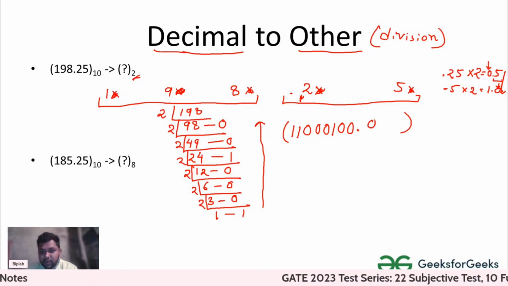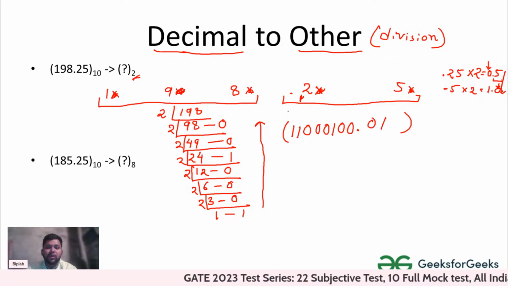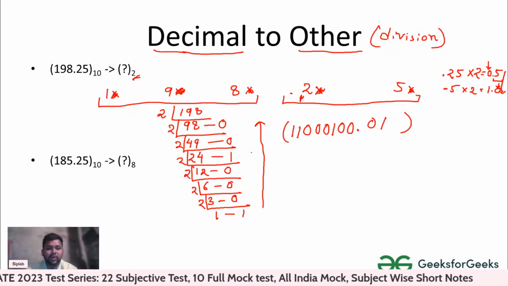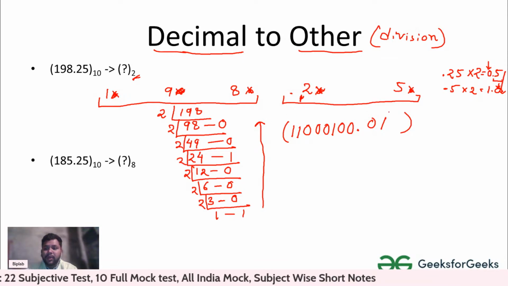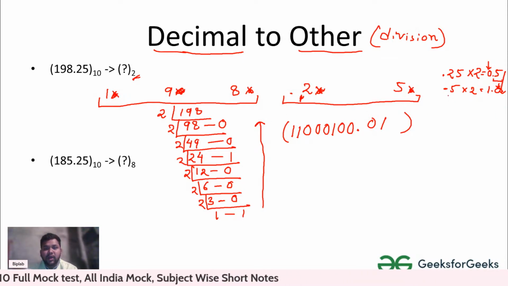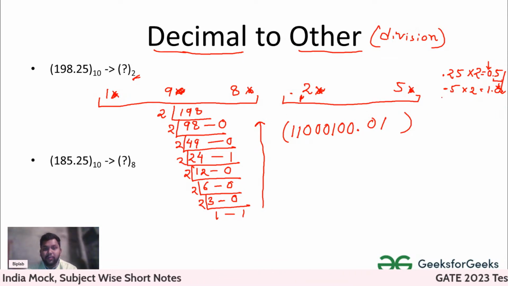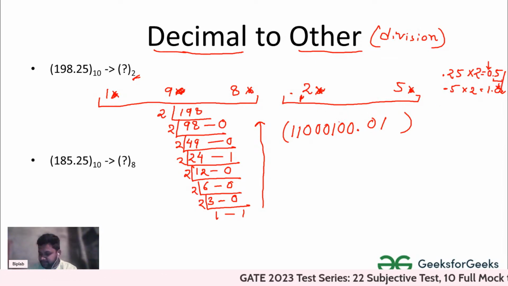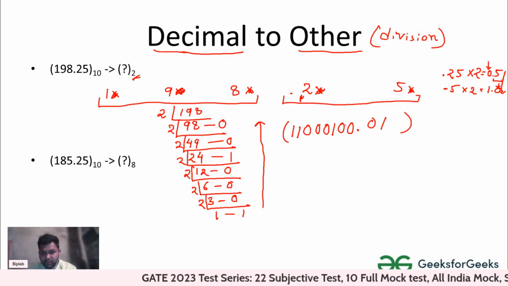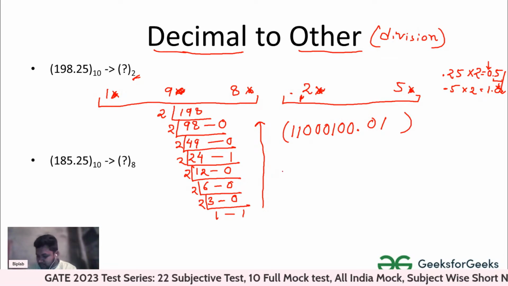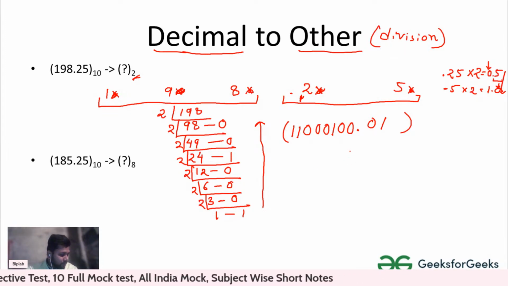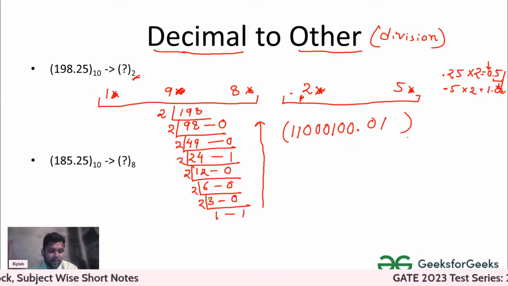So that is important. When you convert it into base 2, if it is before the floating point, you take bottom to top. Otherwise, if it comes after the floating point, you will take top to bottom. Okay, is the process totally clear to all? It is clear to all, okay, fine.